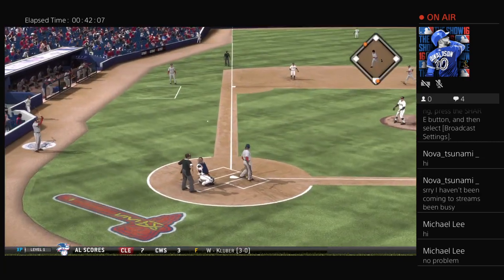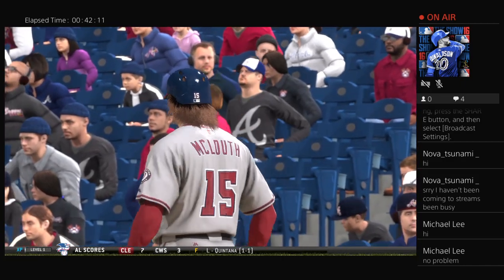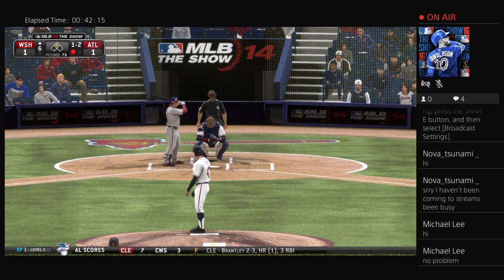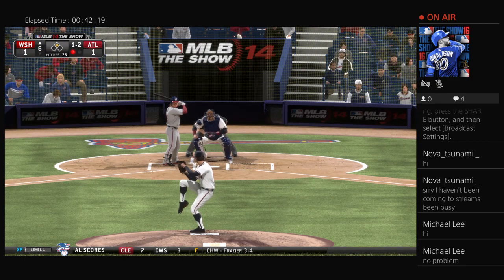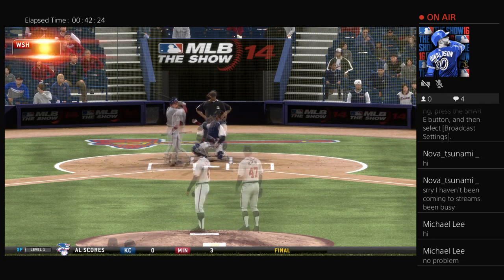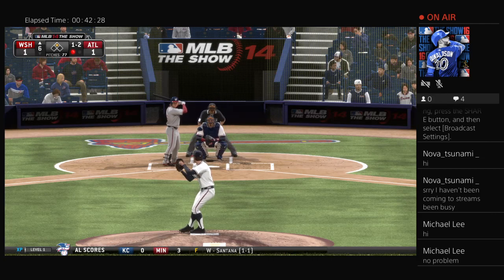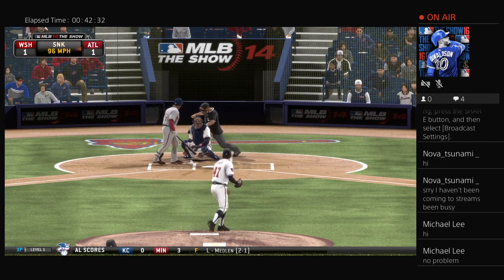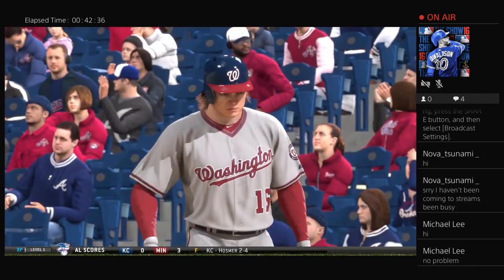Now a swing and a chopper foul right at home plate. And so now the Braves will get both a left-hander and a right-hander up and throwing in the bullpen. And he just does manage to fight this one off as it's fouled away. And he struck him out. Strikeout number eight now in the ballgame for him.